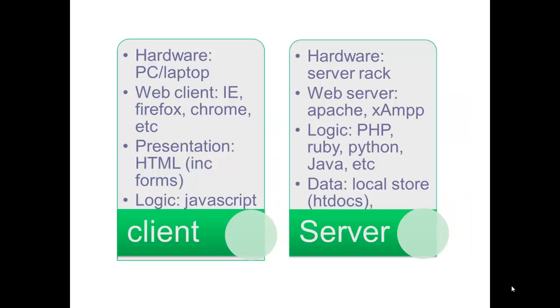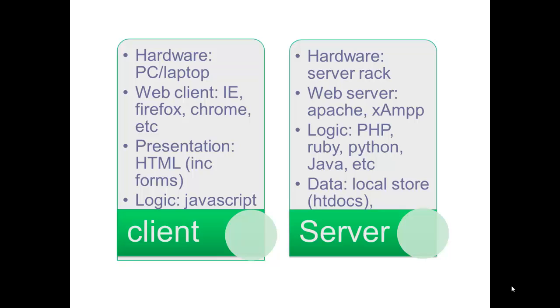So this slide just summarizes how clients and servers differ, because they do generally differ. One is set up as a server to process requests, and the other one is your everyday computer. For example, the hardware of a client is usually a PC or a laptop, whereas a server could just be a PC that's had server software installed. But increasingly, and in places like universities, there's a room with lots of cabinets and buzzy lights where they stick in what they call a server rack, which is a set of disks. So it's a slightly different hardware configuration often with servers. But a server can just be a computer. Any computer can run as a server.